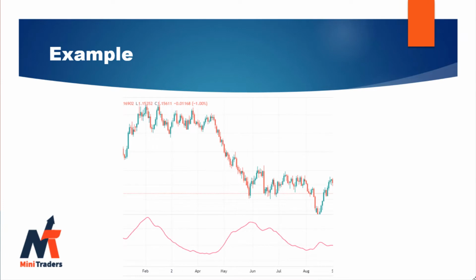Let's see another example. In this picture, a downtrend is starting. As you see, ADX is rising again to show us how strong our trend is. When the trend loses its power, ADX starts falling. The point is, no matter which trend is in the market, when it becomes stronger, ADX starts rising, and when it weakens, ADX starts falling.